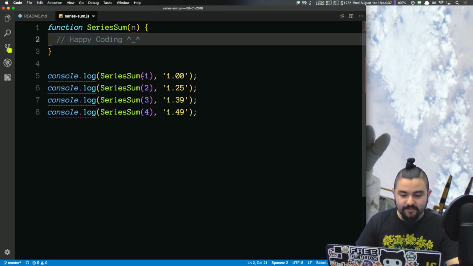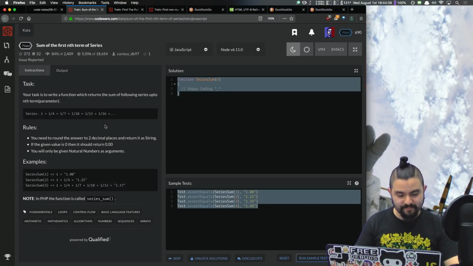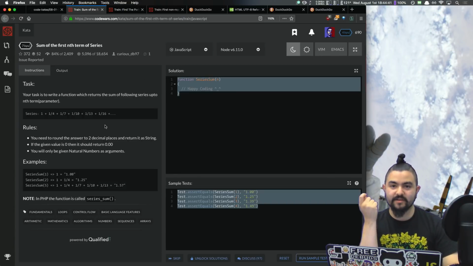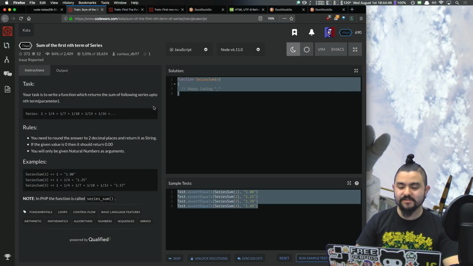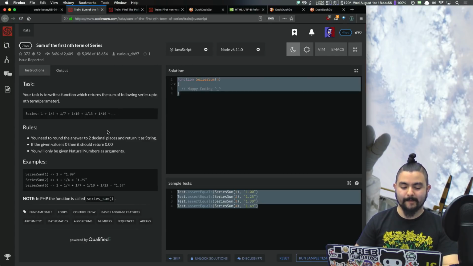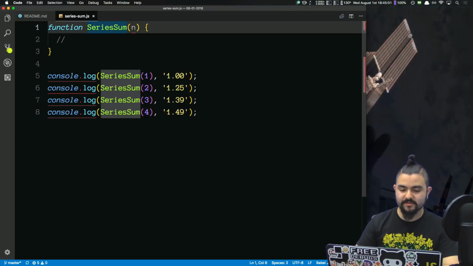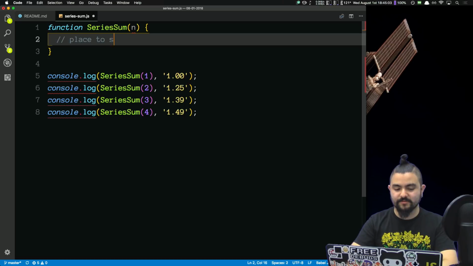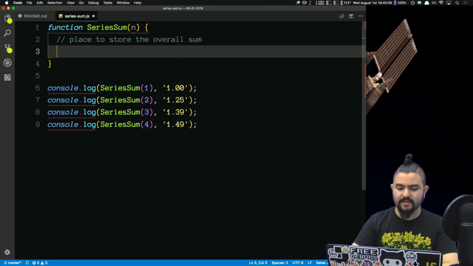Okay, so let's talk through this. So essentially, we are given the series number that we need to go up to. So ultimately, we need to iterate up to n. We need a place to store the running total, so a place to store the overall sum. Then we need to iterate up to n.